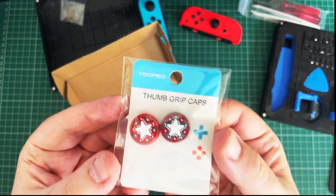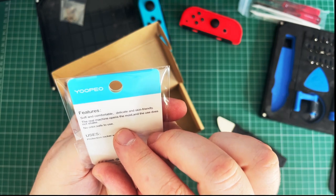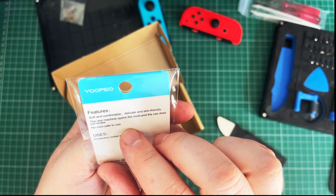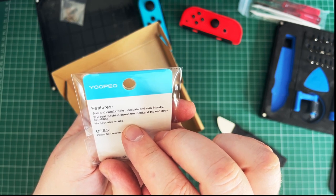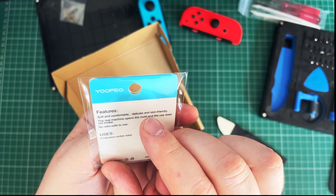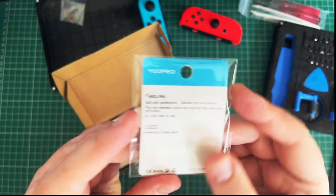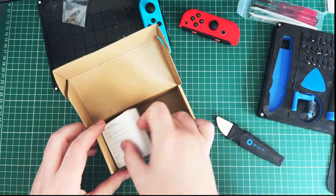We've got some funky thumb grip caps. Might be right, who knows? Soft and comfortable, delicate and skin friendly. The real machine opens the mold and use does not shake. Cool. Protection rocker wear. That is some good text. We'll put that over there for now.